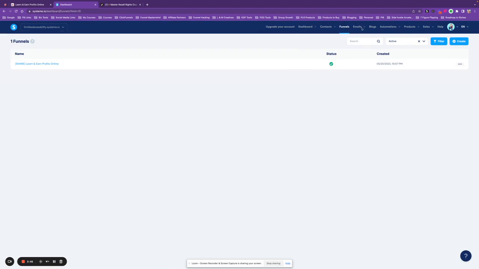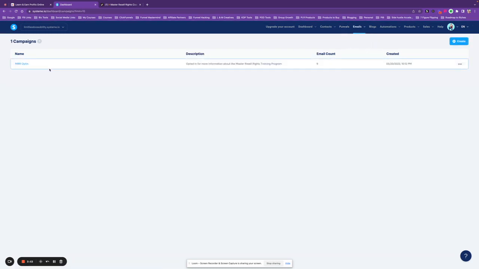And then you come over here to emails, and you've got newsletters, campaigns, and statistics. Campaigns are the things that you're probably going to use the most, and you can only have 1 email campaign on the free account. And with what we're doing right here and how I'm actually showing you, that's enough. You don't need any more campaigns.